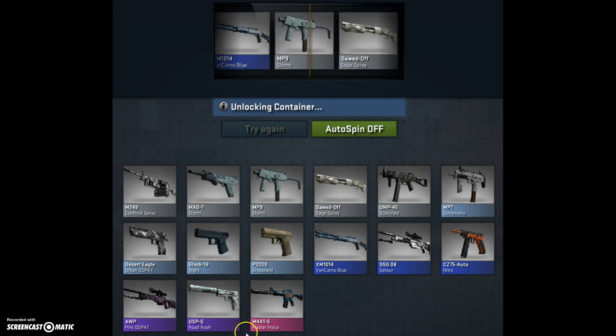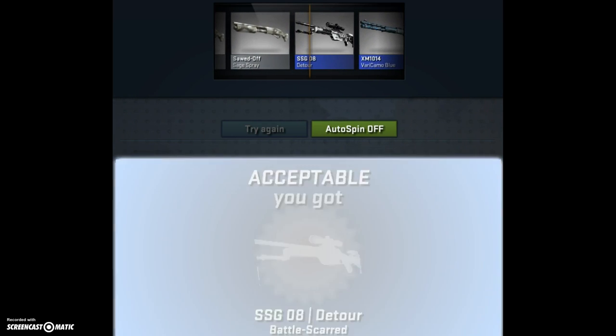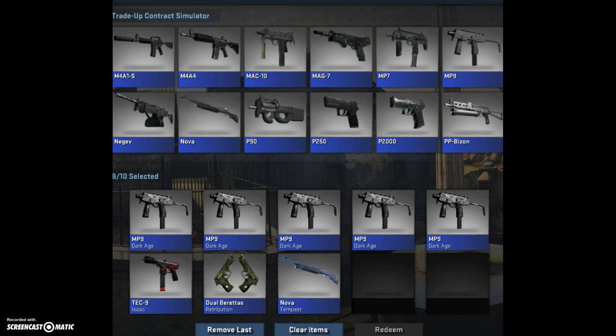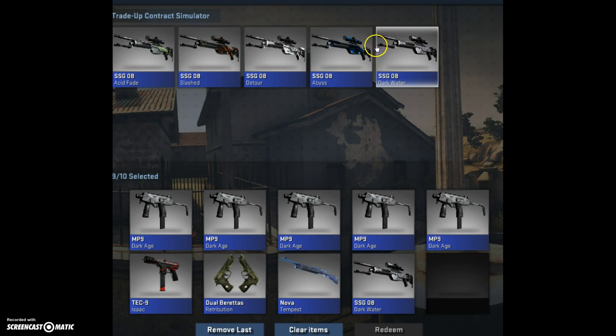Alright, let's open up Overpass. I really want this Factory New StatTrak masterpiece. That thing sells for like 5,000. No, I'm just kidding. It sells for like a lot of money, though. I'm not even joking about that. I'll play some Plants vs. Zombies after this. No, I miss you, my baby.